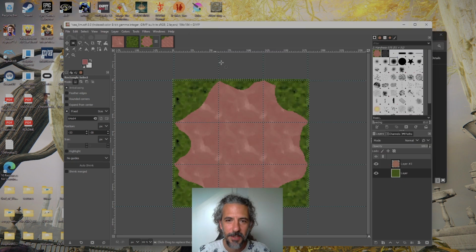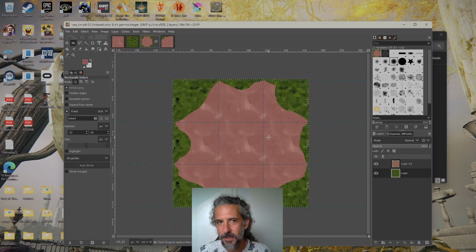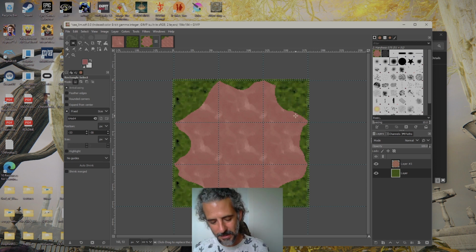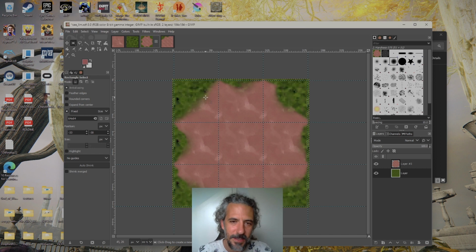So here's what you have to do otherwise. Don't convert to indexed and stuff like that, like I had just done. That totally messed up all my beautiful transitions and everything. So I'm going to undo. There I go. I have my nice greedy transitions back. How do you do it by hand? This is what we want to show here.